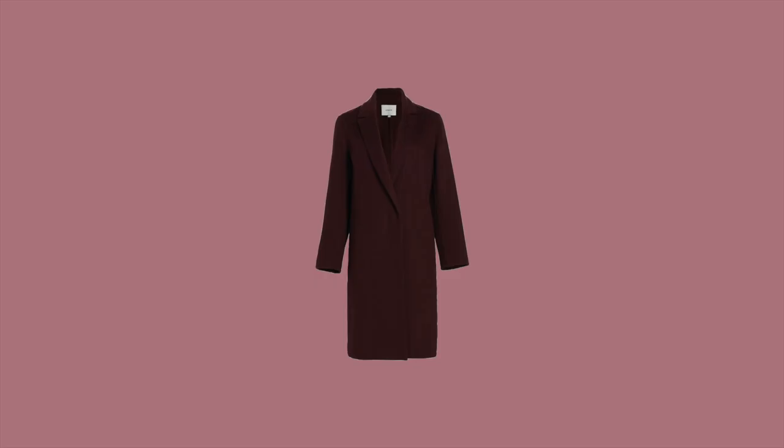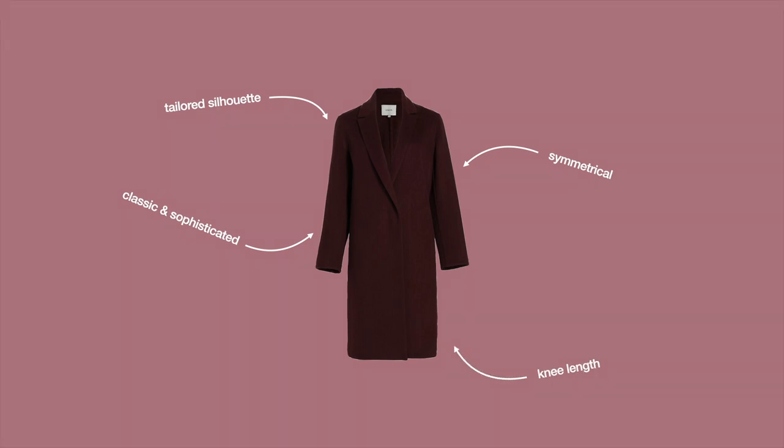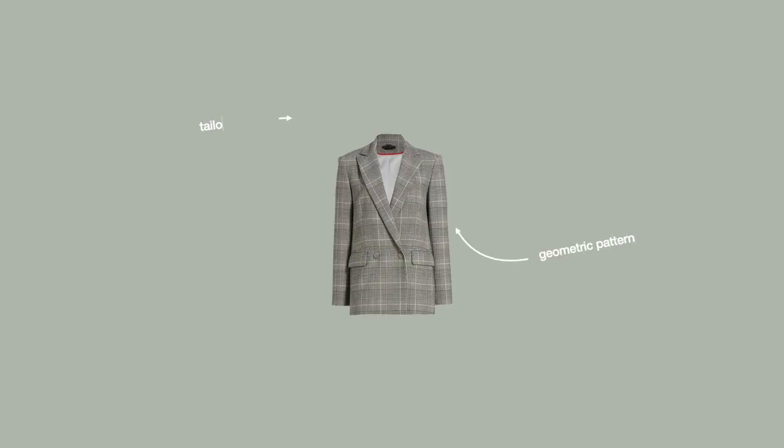Now that we've figured out our color palette, let's put together our dramatic classic capsule wardrobe. I'll be showing you some dramatic classic outfits that don't follow all of the kibbe rules. This straight tailored coat from Vince is a perfect winter piece for the dramatic classic. Its symmetrical and tailored silhouette will create a sophisticated look with any outfit, and the moderate knee length is perfect for the dramatic classic's moderate vertical line. The slightly weighty fabric honors the yang in the dramatic classic. Another great dramatic classic piece is this blazer — the geometric pattern and tailored double-breasted style are the perfect complement for the dramatic classic's lines. When choosing skirts, straight and narrow skirts are best. While a tailored pencil skirt might be the best option, slim A-line or sleek midi skirts can work as well as long as they're kept relatively narrow.